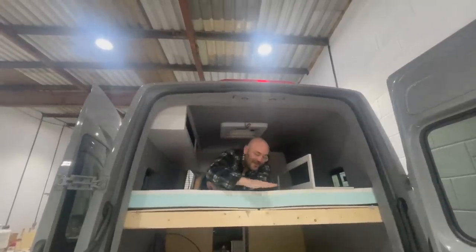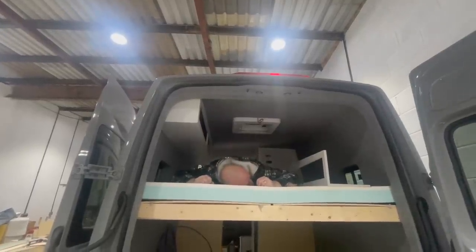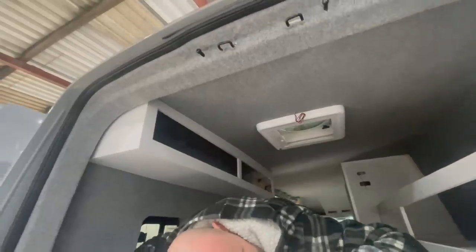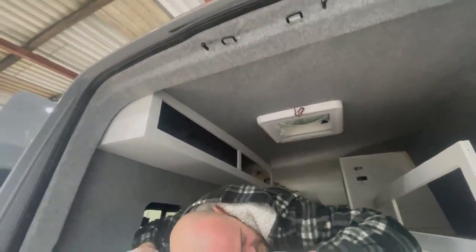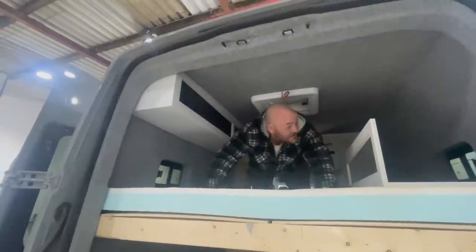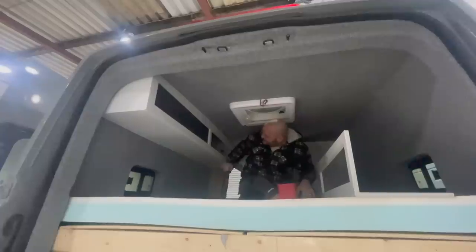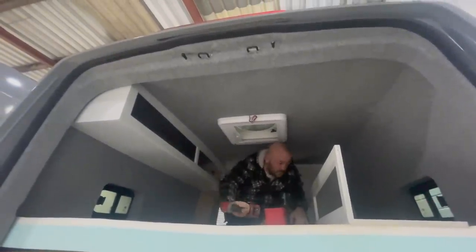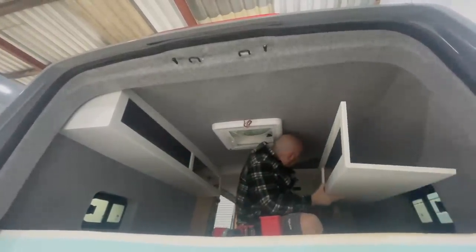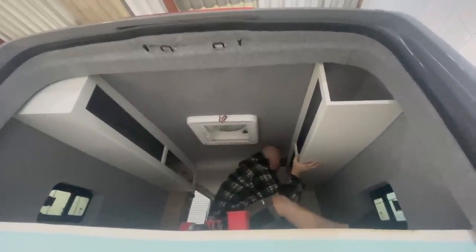The bed's very firm but that's all right — we can break that in. A couple of nights on that and it'll soften up. The cupboard looks fantastic and you can appreciate the colour on the paint in the light now. I think it was a perfect paint job, to be honest — nothing on the carpet. And can I just say, this man has worked 12-hour days, seven days a week to get this van done in the time frame we've allowed. He's done amazing. Well done. Proud of you.